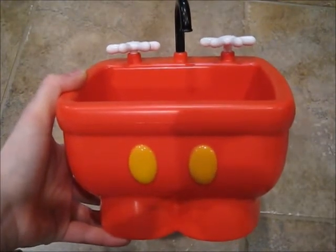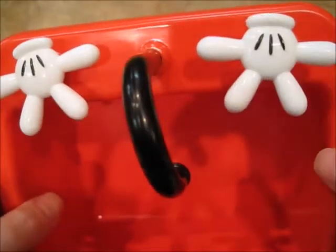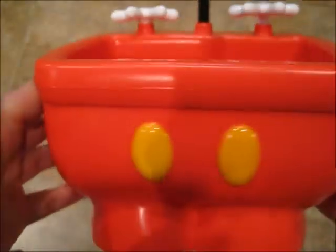And another item you might have seen in my Magic Kingdom vlog is the Mickey's Kitchen Sink. So it is a sink that looks like Mickey's trousers. There is a drain in the bottom, and his gloves are the handles, and his tail is the spout. And this comes with 2 different types of ice creams. You can choose the flavors, with a lot of whipped cream and cherries and chocolate sauce. So it is nice to share, but I saw a lot of people eating them on their own. That is the bottom. It's pretty hollow. So this is the Mickey's Kitchen Sink.